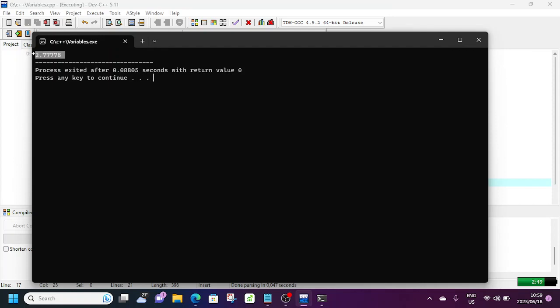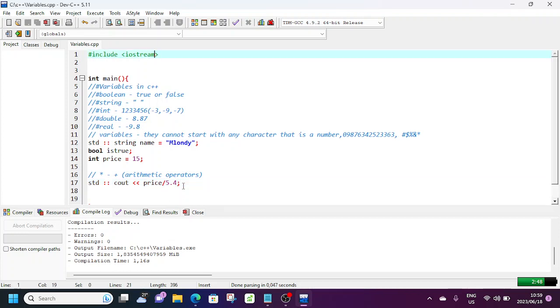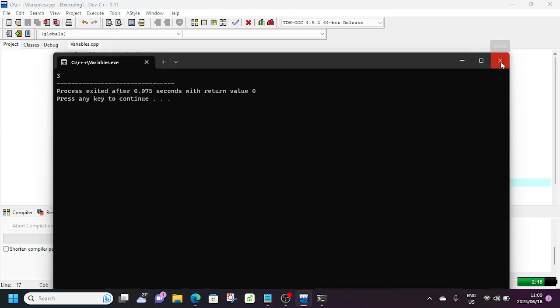So it's going to give us a decimal. So the best way in which you can basically try and cheat the system is that if you want to use the division operator, but you still want to divide a particular value with an integer, make sure that your numerator is an integer and that your denominator is a real number or a double, a number that contains a decimal. If you wanted to just divide it by 5, what you can then try to do is say 5.0. If you say 5.0, it's going to give you 3, right?